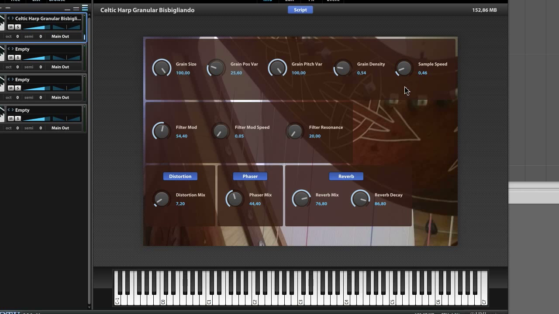So very fast you are into quite abstract textures too. This was the grain pitch variation, distributing the grains over an octave randomly. And with the density very much turned down, you get these very strange, stochastic, unpredictable pitch textures. Of course, you can use it just for a bit of detune too.